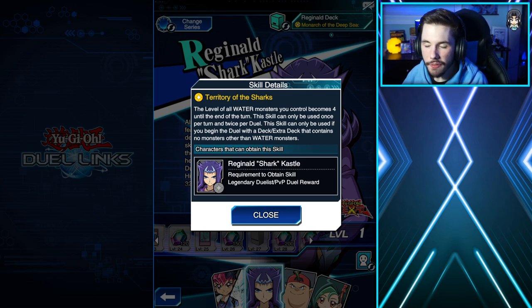Now, maybe in the future, this skill would be really cool if there are any specific Xyz monsters that are water and they are rank 4s. Maybe this skill will be good for it in the future. But right now, this skill is not going to see any play until we get Shark Drake into the game.